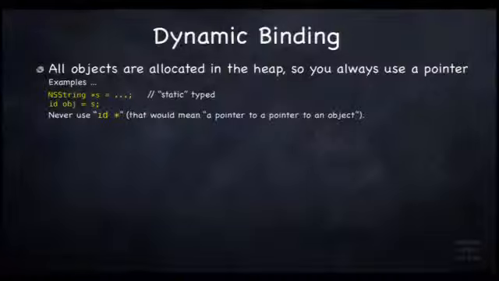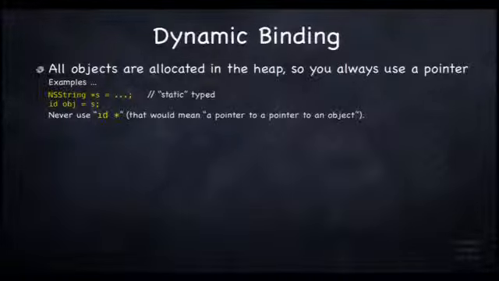Shifting gears now. Talk about dynamic binding. This is the big difference between Objective-C and probably most of the other object-oriented programming languages you're used to: dynamic binding. You've already seen the two ways that you can declare a pointer to an object. In other words, a storage location that points to an object. One is like NSString star, which is statically typed, we call that static typing. Not static binding, static typing. And then id, which just means pointer to some object. We don't really know what type it might be.